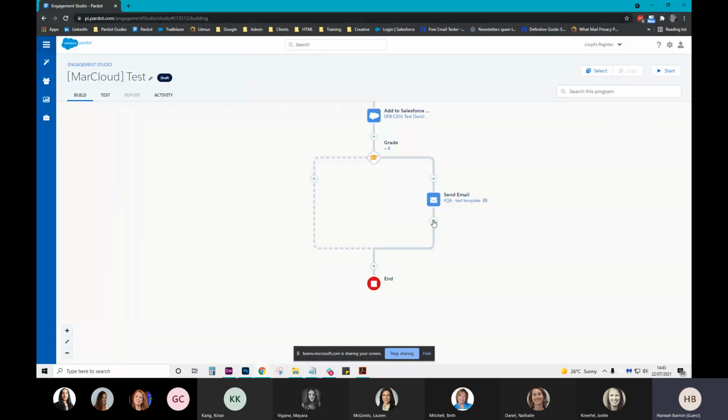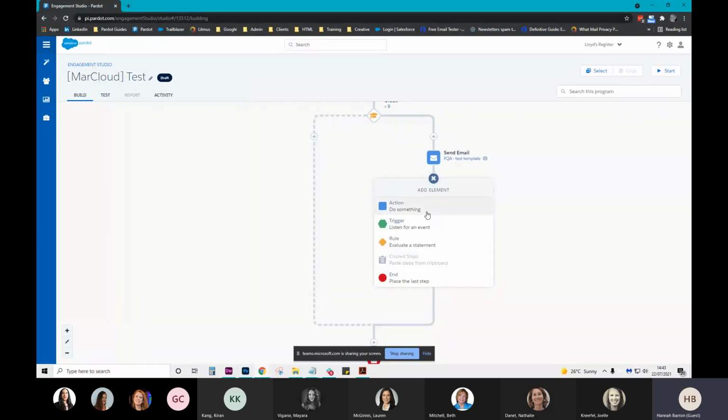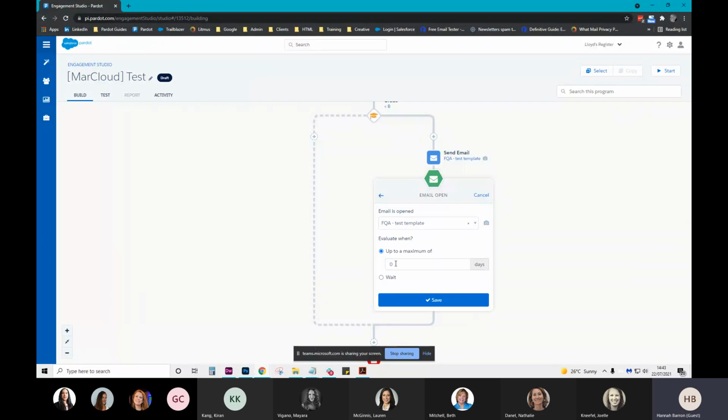So following that, we will want to follow up and see if, I personally would say we want to see if people have clicked, because opens can be quite debatable, but we might want to look for both. So we can say, okay, have they opened the email? And we're going to say, let's wait 3 days. I'd say 3 days on average is a decent time to wait to see if someone's actually opened an email. The majority of people will probably open within the first 24 hours.